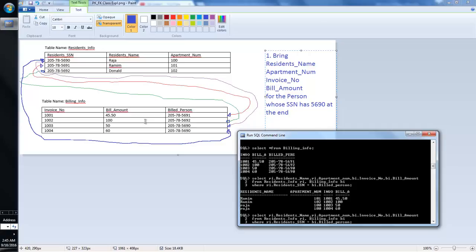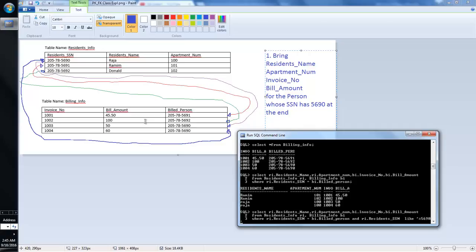Now let's go for another condition here, and let's say ri dot residence SSN like. So in the beginning I will have an alias, and then I will have the SSN that I am looking for, 5690.